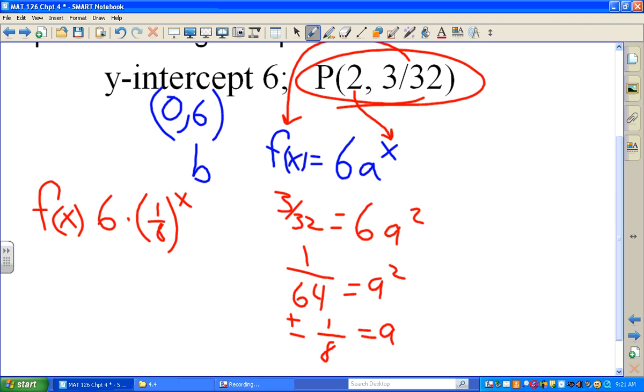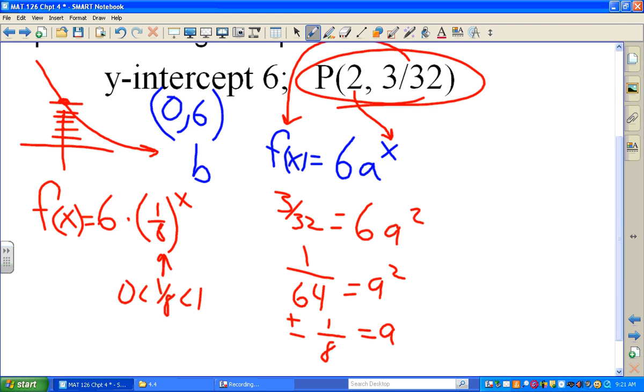When you're working with exponential functions, it's always going to be positive. When you're working with algebraic equations, it could be both. So that's why you always have to check. Is this an increasing or decreasing function? It's a decreasing function, right? Because this number is between 0 and 1. So f of x is a decreasing function. Has a y-intercept at (0, 6) that we talked about. 1, 2, 3, 4, 5, 6. Does something like this. Okay? So there's a decreasing function.